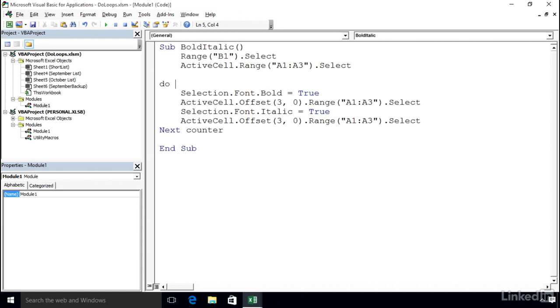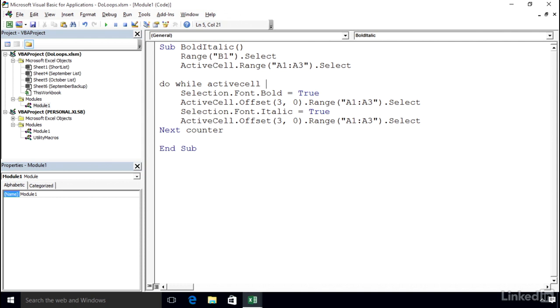There are 2 major uses of this. One is to use the word while. Now, we want to do these actions, so to speak, or perform these actions while what condition is true. You wouldn't know exactly what to type here unless you've seen an example. So let's say for a lot of you, this is the first time you will have seen this word, 2 words together actually, active cell. Now when you're typing this, type it in lowercase. As we complete this or click on another line, the A and the C in here will become capitalized automatically. With certain keywords that will happen automatically in Excel.